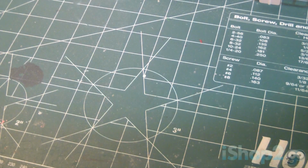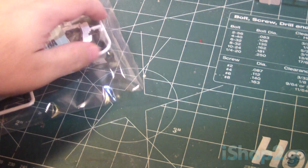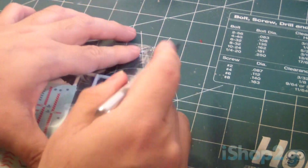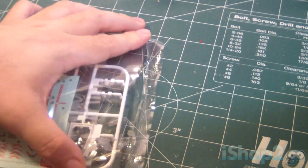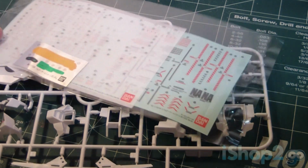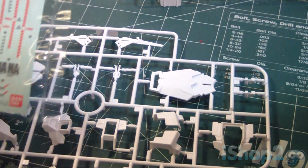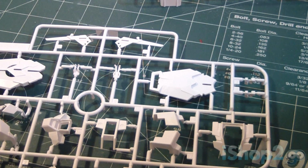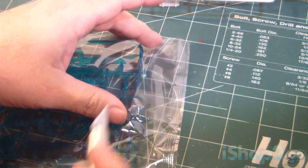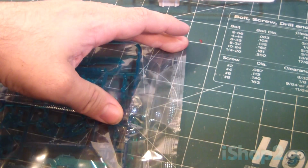So in preparation for this kit, obviously I got a lot to work on. I did say that I was going to paint it, but I'm slowly reminded of the headache I had when I was painting this kit white. Again, for those of you who remember me painting the 1/100 scale Master Grade 00 Riser for the Comic-Con show last year.